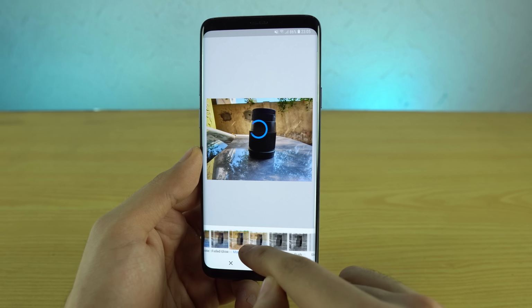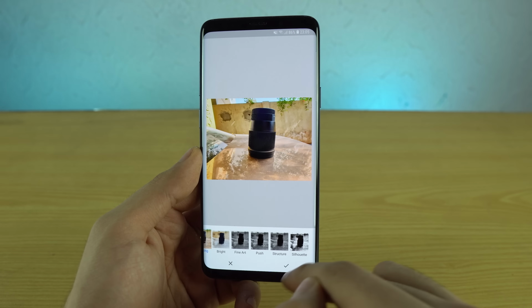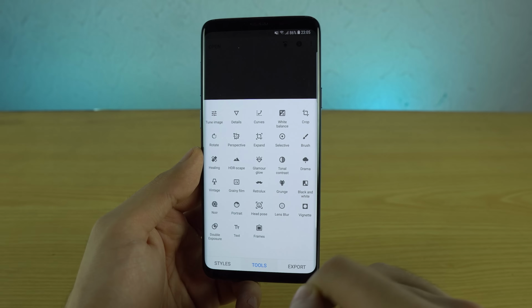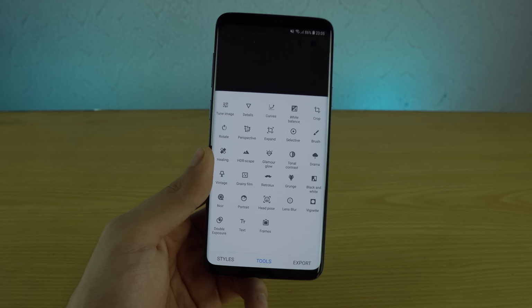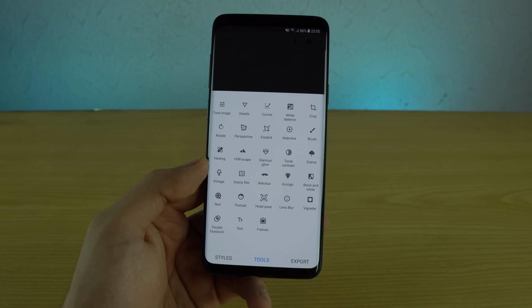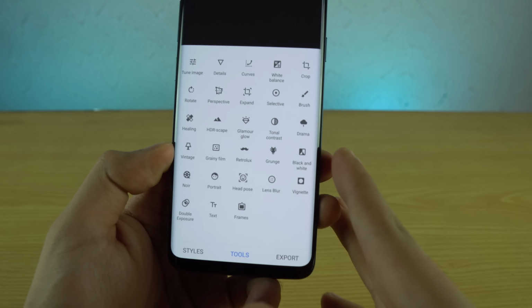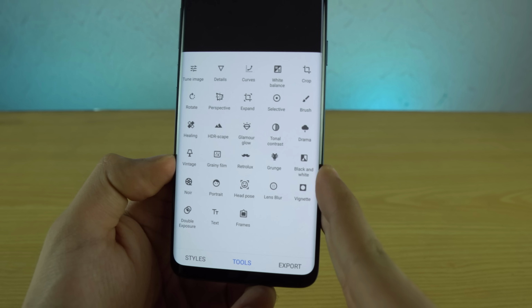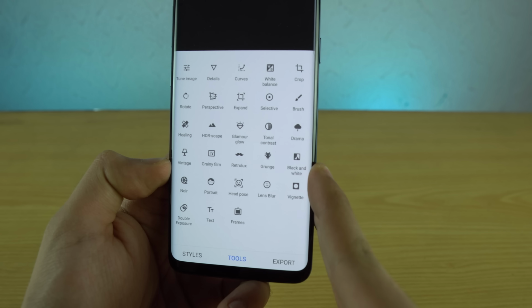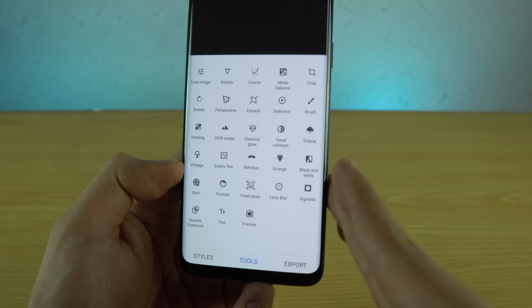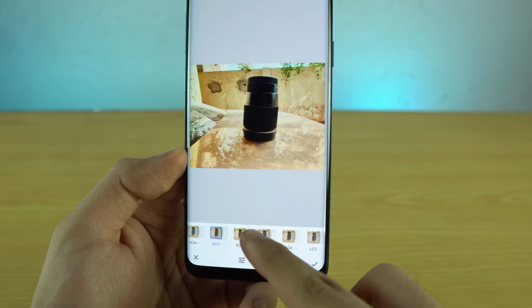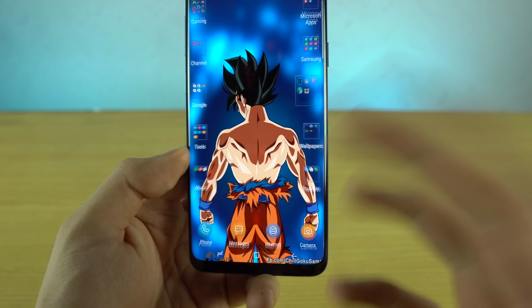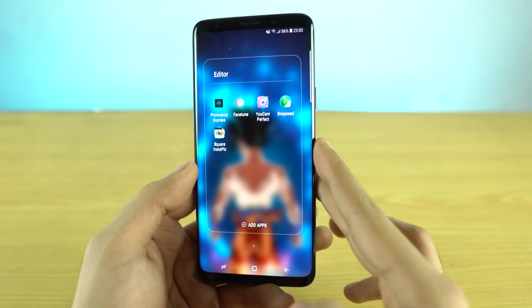So basically it allows you to have different effects, and at the same time you can use the tools to enhance the details and clarity of the picture. It definitely has slightly more tools than PS Express, but yeah, this is also a really popular photo editing application for phone that I will definitely recommend to have, and it's free, of course. It is from Google, so a really popular editing app.